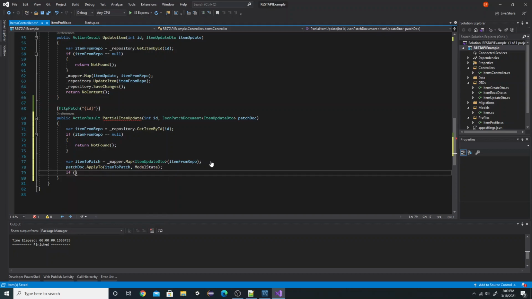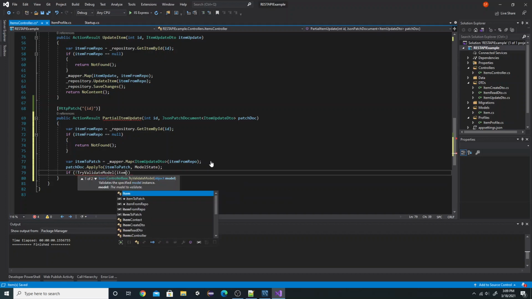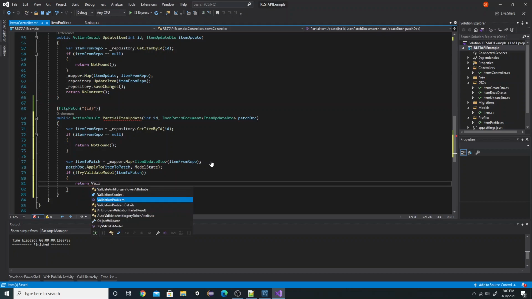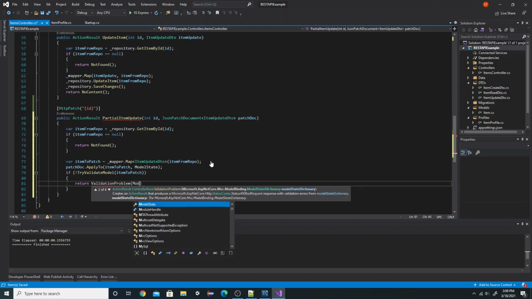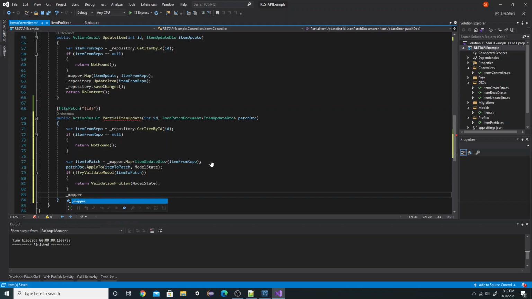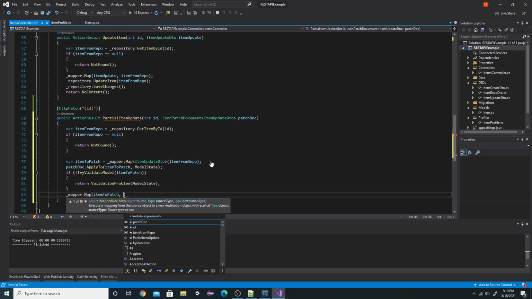Now, if we were having a problem, so if we can't validate the model in the item to patch, then we will return a validation problem. All right. Then we want to map our item to patch to the item in the repository.